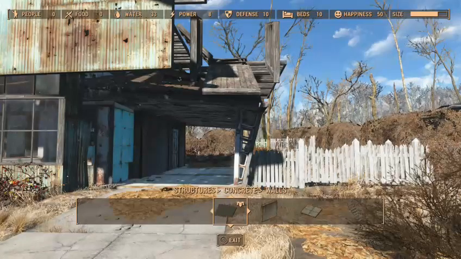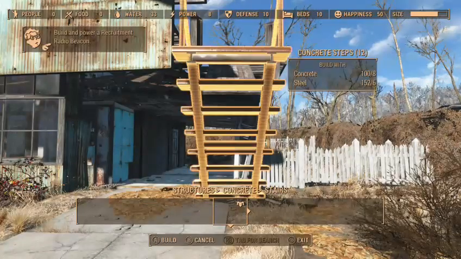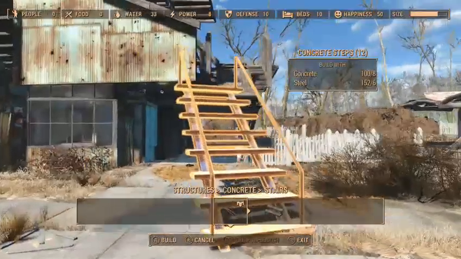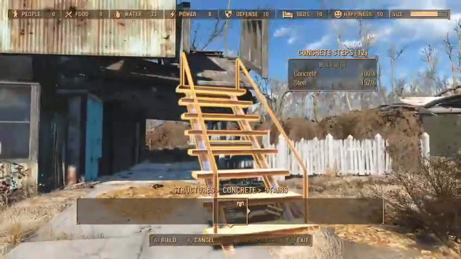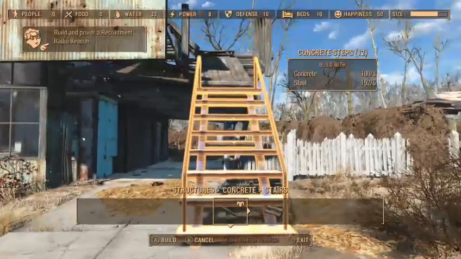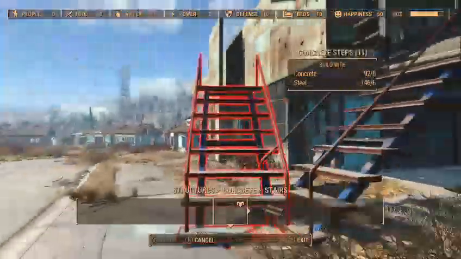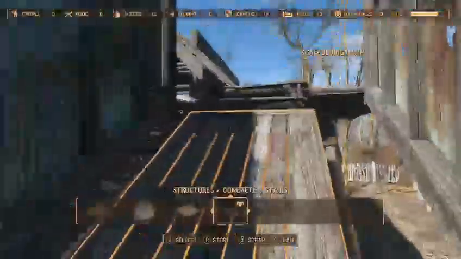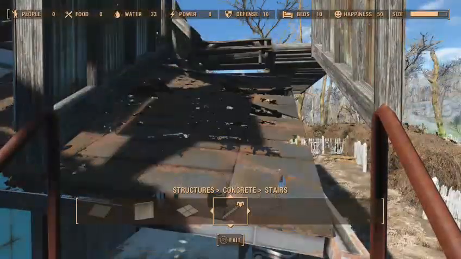Now, these stairs are good. Actually, I really do like concrete stairs. And in fact, I'm going to go with those. I think that's a better solution to this problem. They look nicer. The settlers don't seem to have as many issues with them, so I'll go like that. And if I can't get up there, they won't be able to get up there. See? Now I'm stuck. Okay. Let's get rid of this.